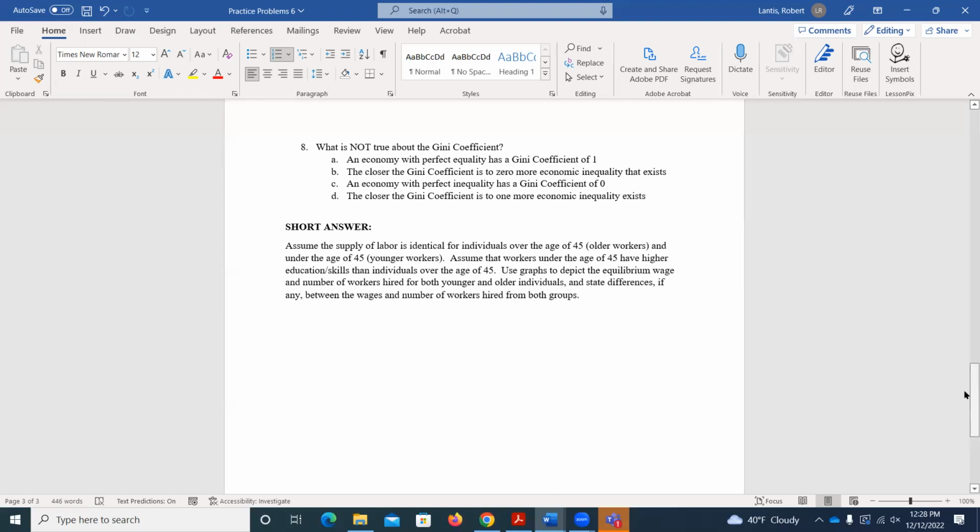What's the end result? Well, I've already looked at what happened when they're at a higher skill level. But when they have a lower supply, that pushes their wages up. So the supply decrease caused the wages for younger individuals to go up. But it also caused the quantity of these younger workers to go down. Not intuitive, right? There's just not as many of them. So now what's the total effect if these things happen simultaneously? Well, what did both of these effects do?